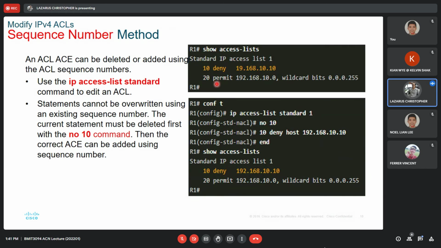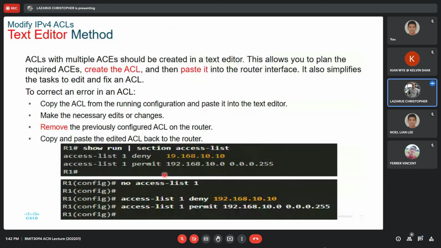our sequence number. To know the sequence number, just do show access list. Then you can see the first one is sequence number 10, the second one is sequence number 20. It doesn't really mean anything, it's just the sequence number given. So let's say you only want to modify that one, you don't want to do it this way.